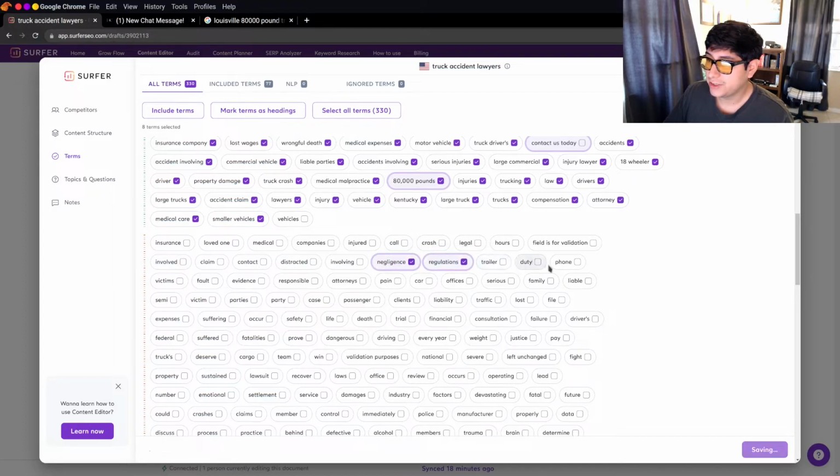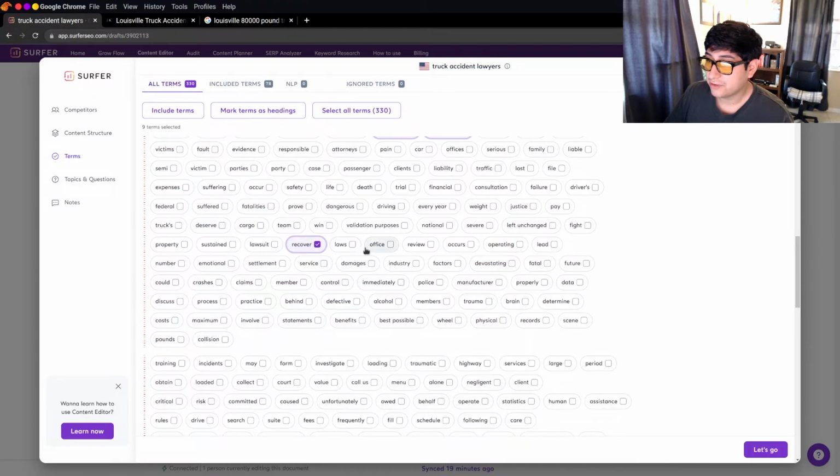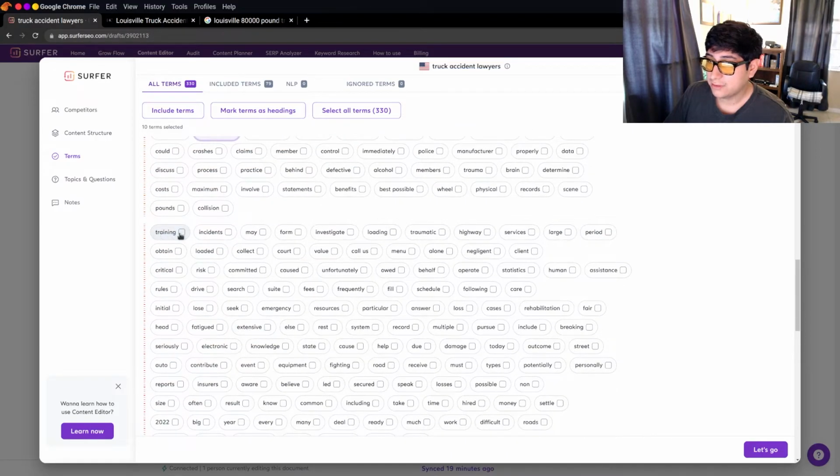Negligence, regulations, recover compensation, emotional damages. All these other ones are a little bit too generic of words. Highway.